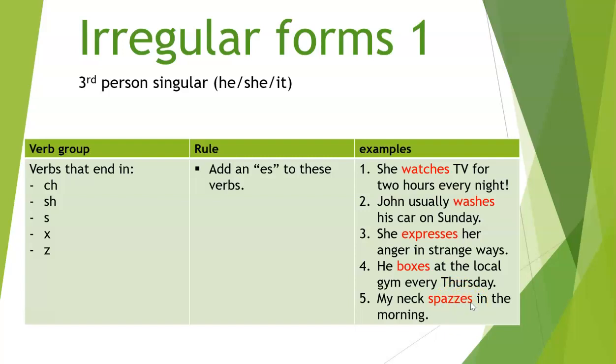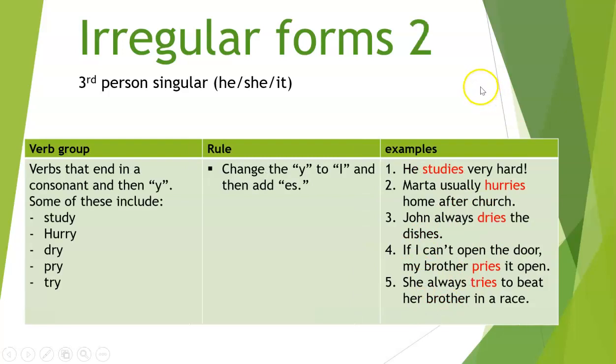Again, if you have any questions about this, leave that question in the comment section and I'll be glad to address that question. Okay, so this is group number 1, and it's these verbs that end in these last endings, and that is again for watch, wash, express, box, and spaz. Let's go to group number 2.